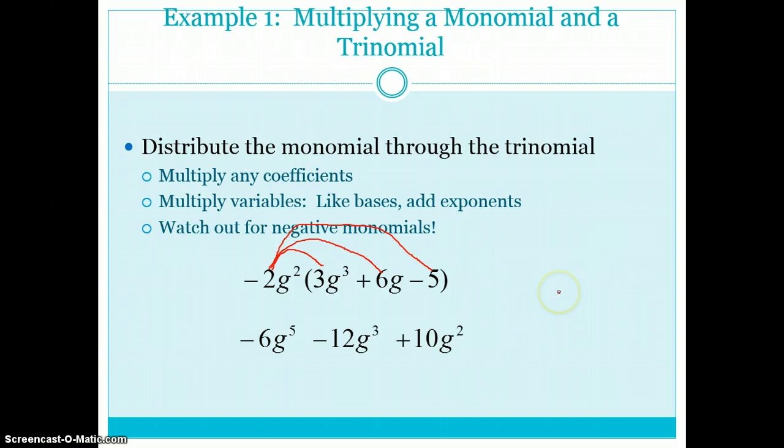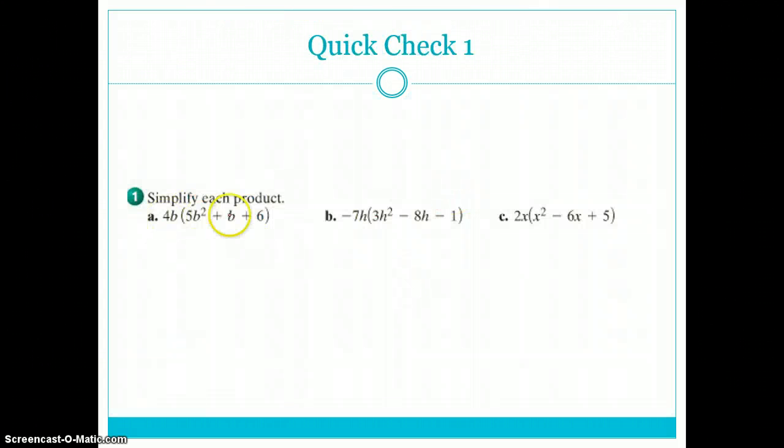All right, so let's walk through what I'd like you to do. Here is quick check 1. You can find this in your book, 9.2. All right, if you can't see this on the board, I'm going to have Mr. Dodge pause the video, okay, and you guys can work on these three problems. Compare your answer with somebody next to you. So I'll give it a pause, and I'll see you in a second.